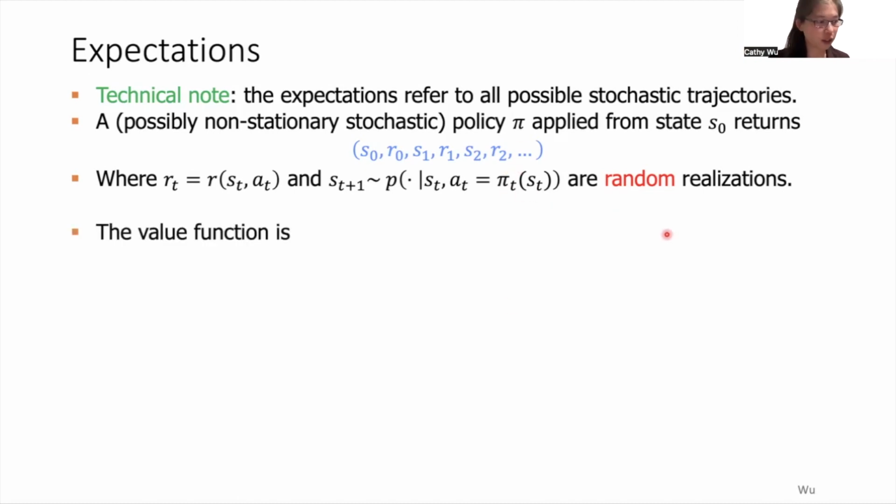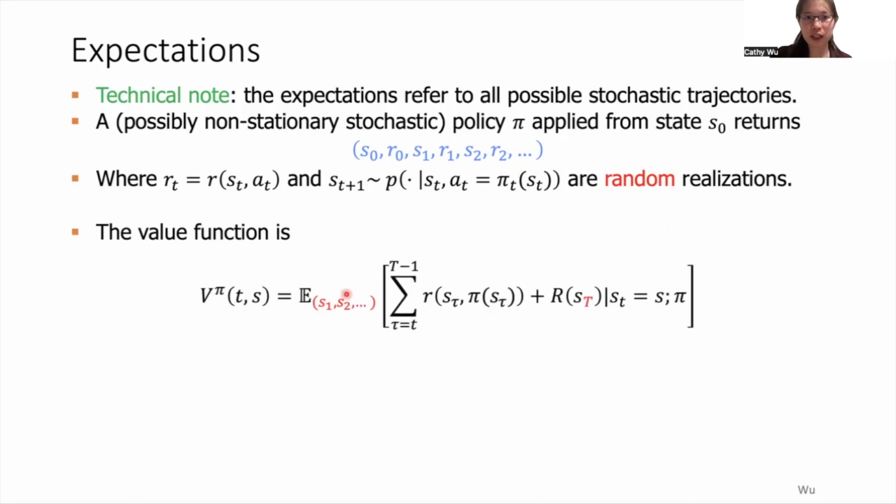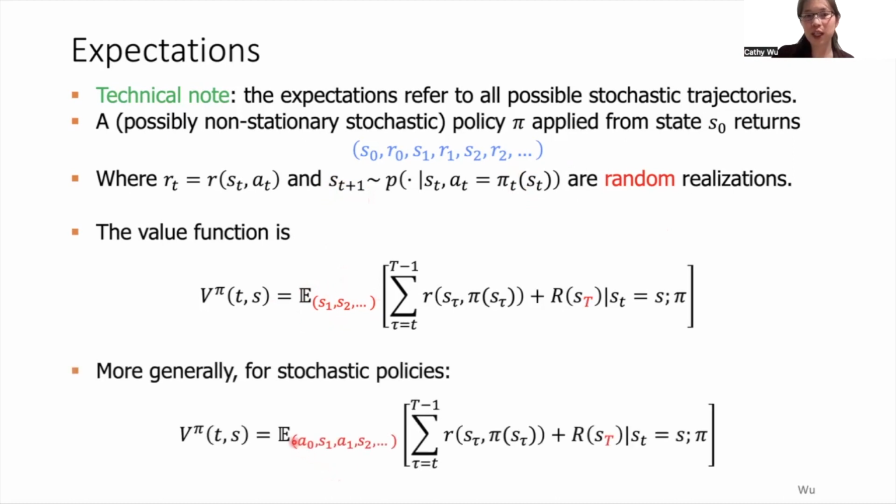When we talk about the value function and this expectation here, we are taking the expectation over all of that randomness. So there's shorthand in terms of the expectation over all of these next states. If the policy is stochastic, then we also are taking the expectation over the randomness in the policy itself. If the reward function is somewhat random, we're taking the expectation over that as well. So this expectation is doing a lot of work. It is, again, encoding all of the randomness in the trajectories.